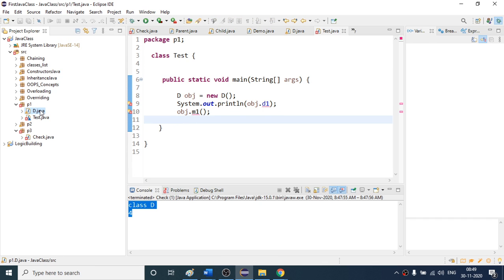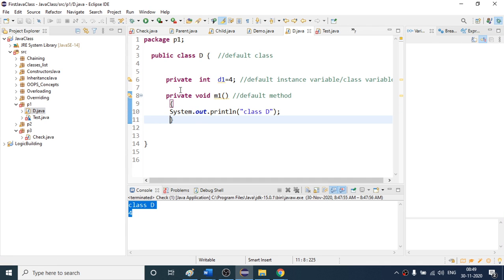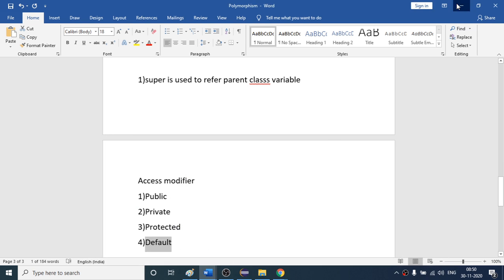So this is our private modifier, and we will see it when we discuss the concept of encapsulation in another class. In encapsulation, we will create all the variables as private, and we will provide some methods so that anyone can use those variables. So you will see the private modifier in the encapsulation concept. We will discuss that in some other lecture. Are you able to get the difference between all four: private, public, protected, and default?